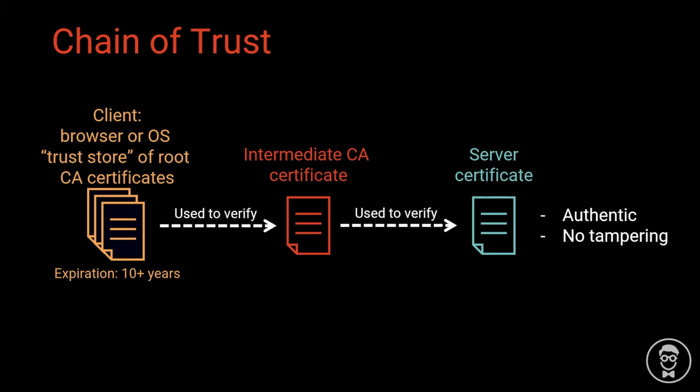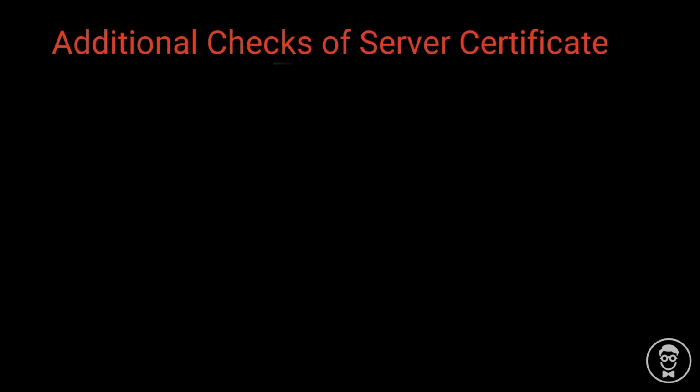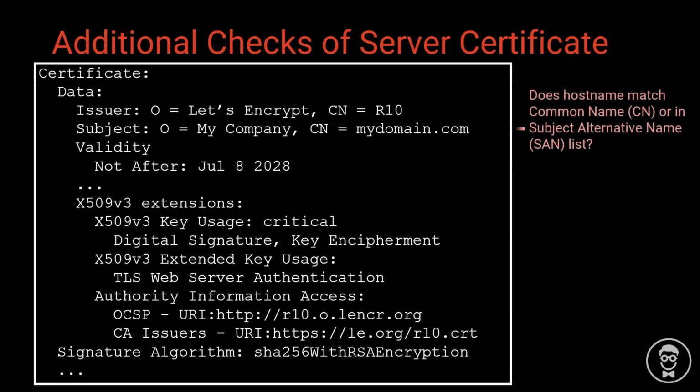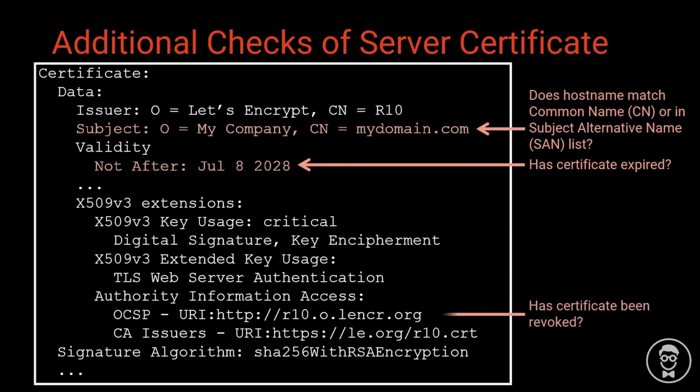Then the client verifies that the common name or subject alternative names listed on the certificate match the server's host name it originally contacted, along with the expiration date on the certificate to make sure it's still valid. Certificates may include links to a certificate revocation list, CRL, or online certificate status protocol, OCSP, responder. The client should follow these links to make sure that the certificate has not appeared in a revocation list somewhere, which would mean that the certificate has been compromised and should not be trusted.